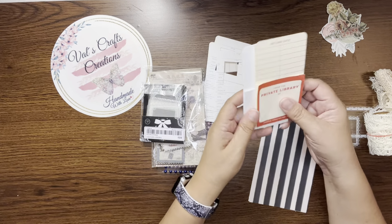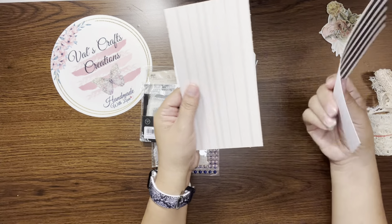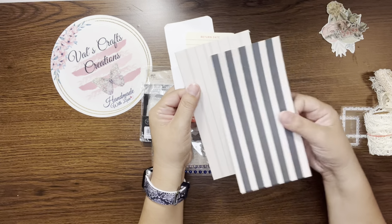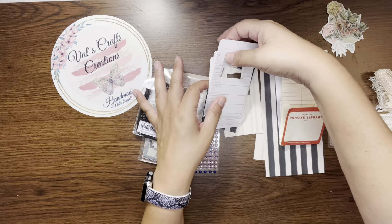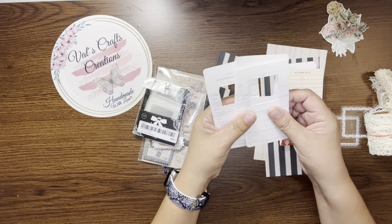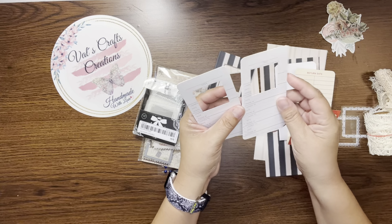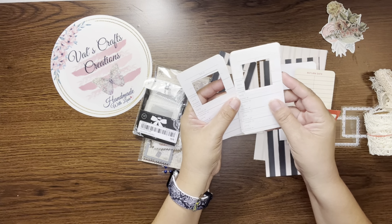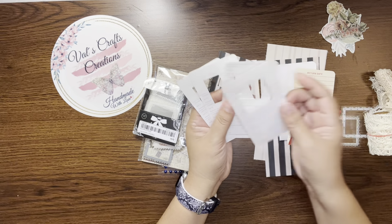So we're going to be making these ourselves, and I already cut my cardstock and the pieces that I'm going to use. And then I'm going to do a specimen card with the cards, and I'm going to show you what I'm going to use. So let me give you measurements right now.